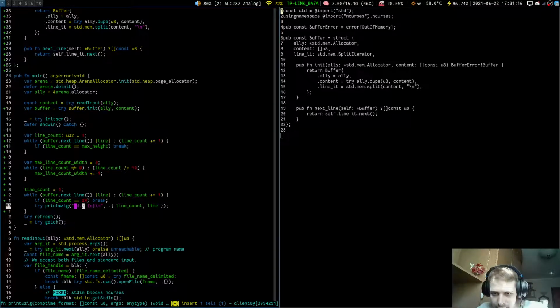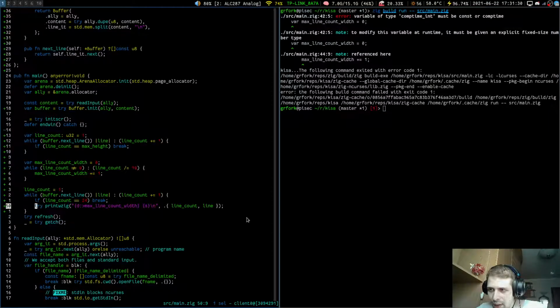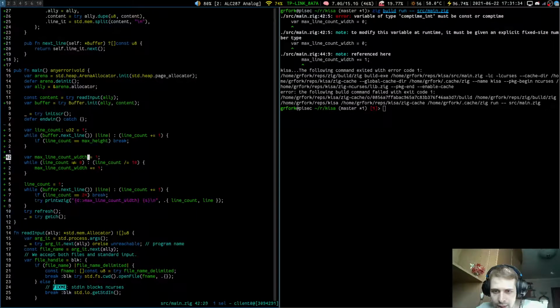We should have nothing aligned to the right, and here is our width. Maybe we can still, is this going to compile? -42. Let's also use U32.